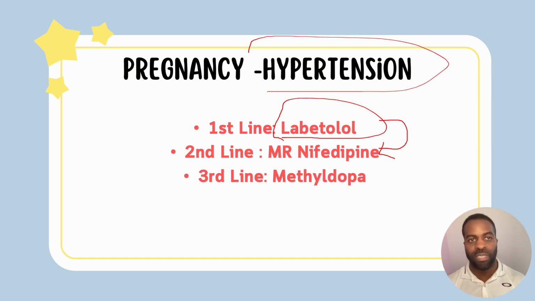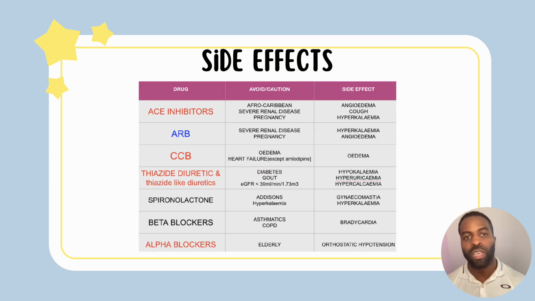So in terms of pregnancy and hypertension, these are the main areas that tend to get tested the most in the GPhC exam. So let's look at the next thing I want to show, a table which contains very important side effects that they love to test you on. You need to know the side effects of your drugs. So what I've done is I've put it together in a very simple table to help you. Again, remember, on the website, you can access all the slides and you can screenshot them.